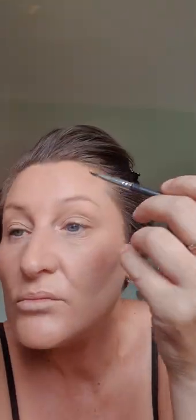See if we can get a little bit closer. I'm just going to really gently coat my hairs. If you try and go in the same direction as the hairs on your brows, you should get a better shape.